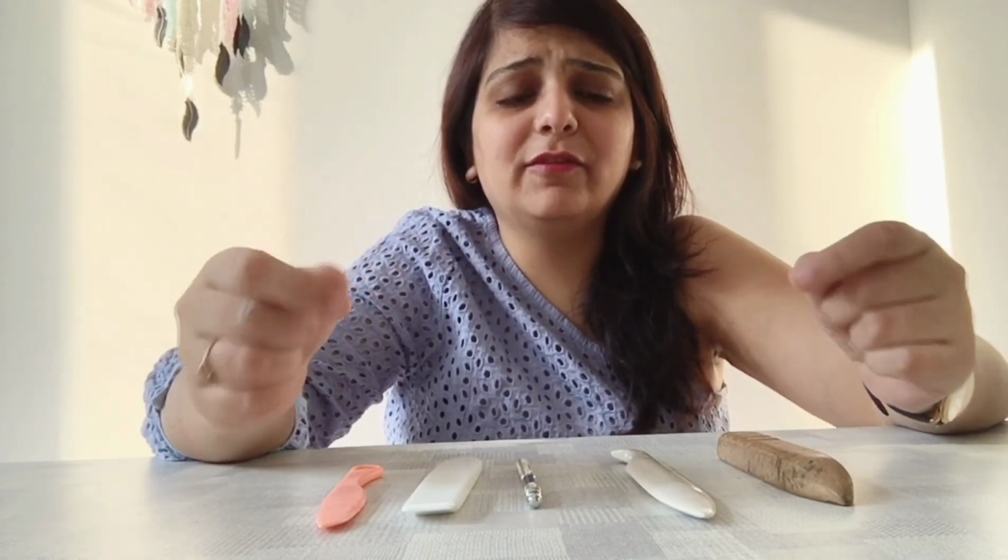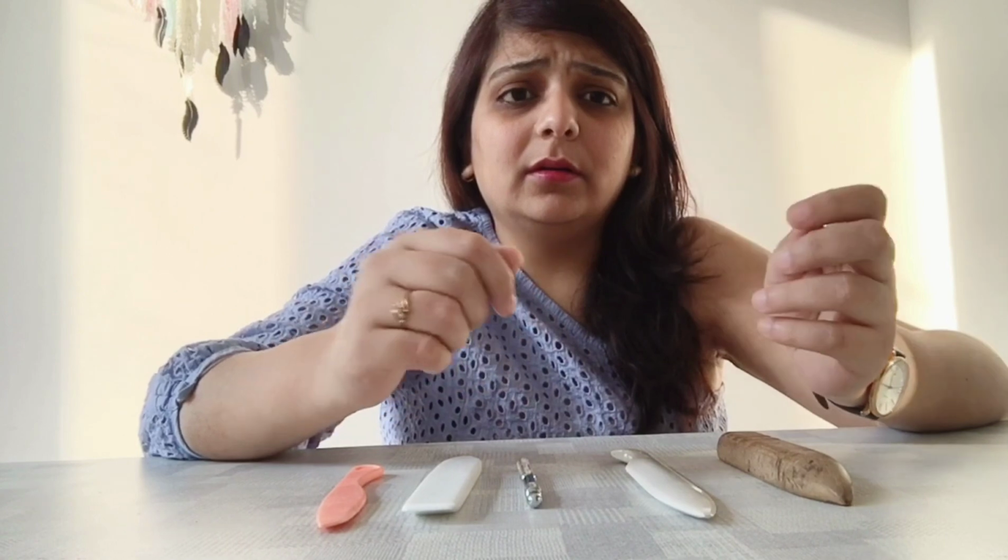Earlier when I started, I had no idea what a bone folder was. I was not aware of the term bone folder, and what I did was I used an empty ballpoint pen and my ruler to make the scoring lines. That worked quite well for me because it is a ballpoint pen. Then again, it can give you a fine scoring line, but sometimes I faced issues like cracking of paper and tearing apart if my pen pierced through the paper.